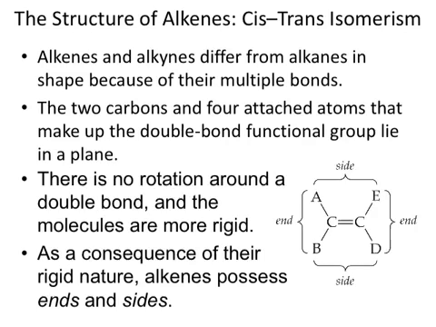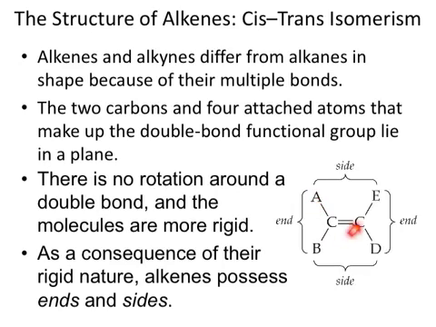Now one thing about alkenes and alkynes that's slightly different than alkanes deals with their shape. So these molecules end up being much more extended, much more linear than alkanes because you have this rigid double bond here. You remember when we were talking about alkanes and we said that you could spin about that carbon-carbon bond and come up with different conformers. Well, a double bond is fixed. It's rigid. You cannot spin around this bond.